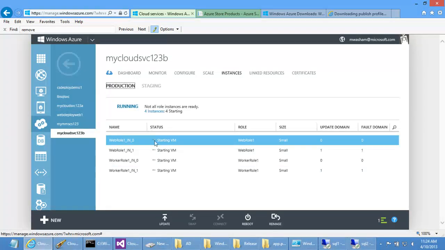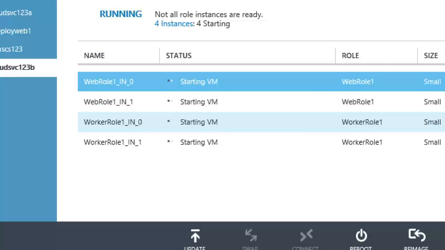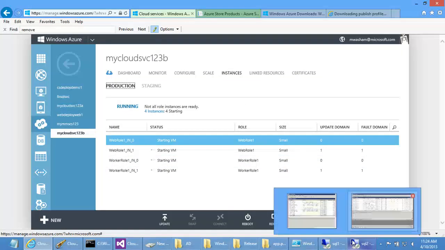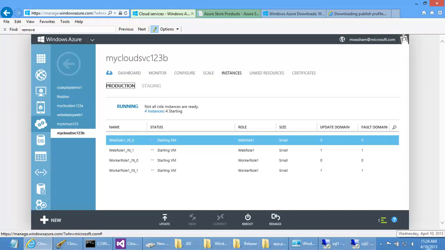So right now the VMs are still starting. That's why I couldn't connect to it. So while it's starting, I'll show you how to upgrade it for whenever it ever does. And the reason why I'm really trying to get to the point where I can show you how to upgrade is because deployment is actually really slow sometimes in cloud services. As you can see, we just deployed a web app and it's taken already 4 or 5 minutes just for the VMs to get booted up and running.